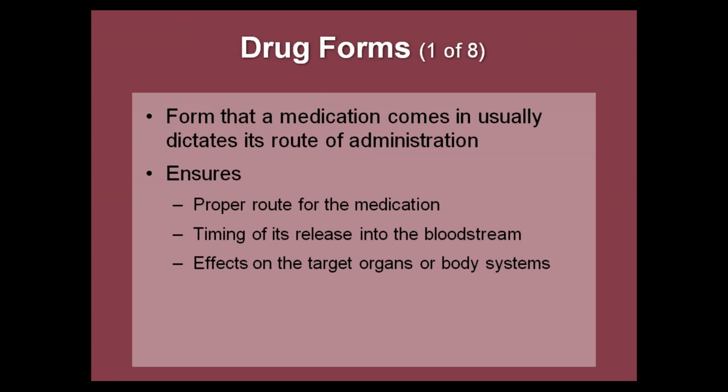I had this call probably 10 years ago. I transported this lady, seizure, and she's in the back. I'm taking her to Sacred Heart, and she's like, "Is the only way to give seizure medications by rectal?" And I'm like, "No, man." She's like, "Oh, well, that's what my husband always buys." Oh, perfect. Rectal seizure medication.